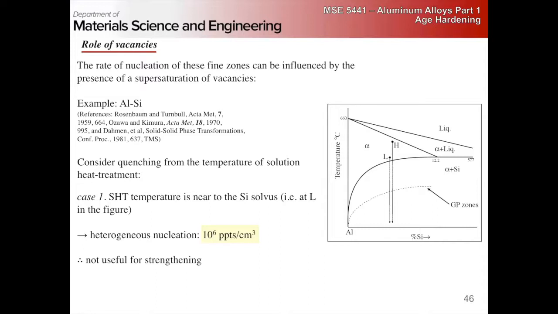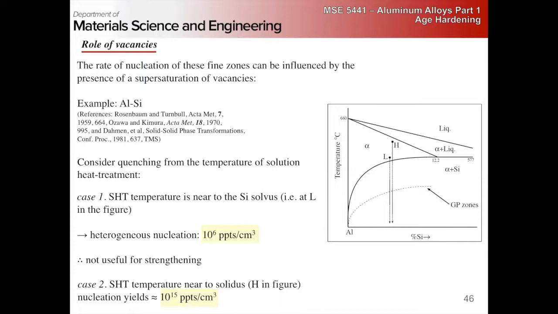Grain boundaries, right? So if we quench from near the solvus down, we get a lot of precipitates at grain boundaries, maybe some at dislocations, Frank loops and other type things, but primarily on grain boundaries. If we quench from the higher temperature, we have 9 orders of magnitude more, 10 to the 15 precipitates per cubic centimeter, right? And we have homogeneous nucleation, meaning we're nucleating uniformly throughout the bulk of our sample, right?